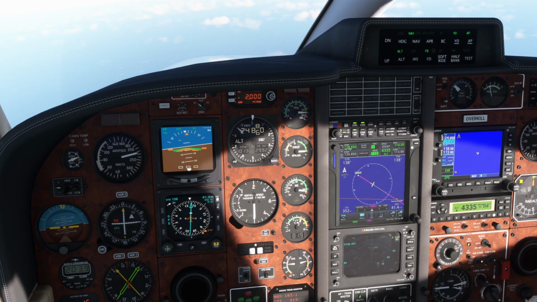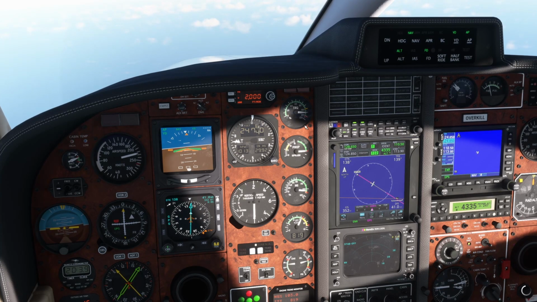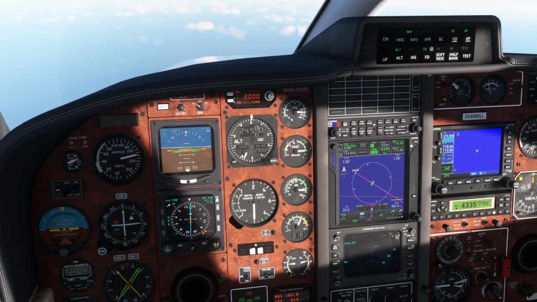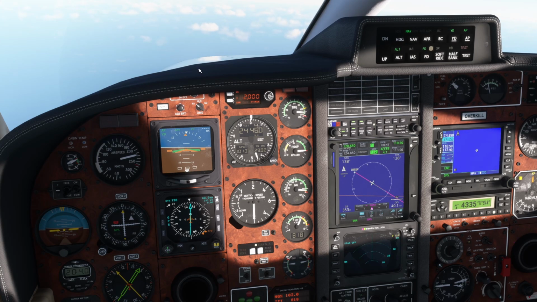All right, so continue to monitor your ITT. Watch your torque, because as we descend, it's going to go the opposite direction. Now your torque is going to increase as we continue descent, so you're going to have to pull power off to maintain it. All right. And then again, as we get to the transition altitude, all that good jazz.